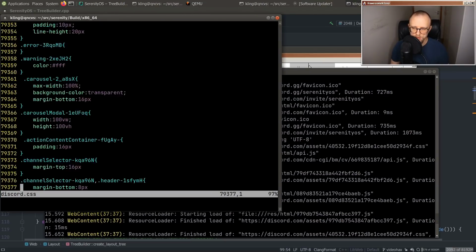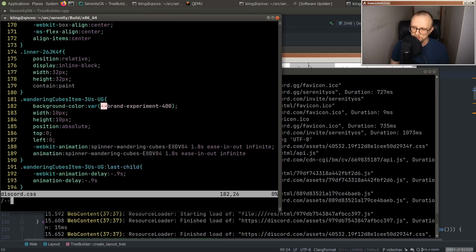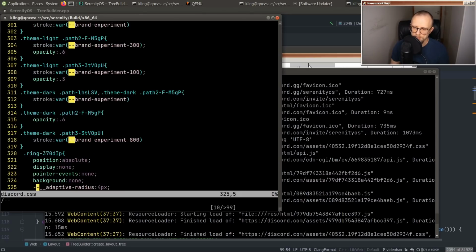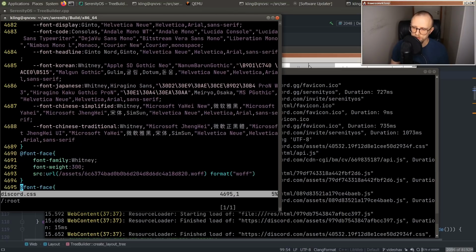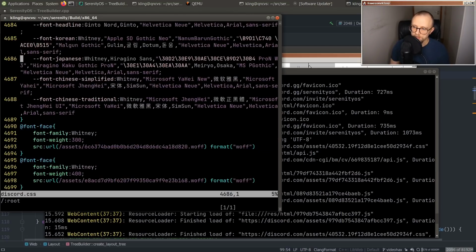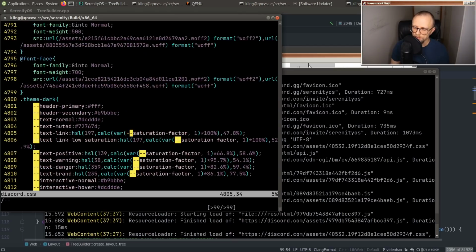So whatever we do, where are all the custom properties? Okay, yeah, so they're using CSS variables a lot. Presumably they have a root element with lots of stuff. No, just the fonts. Okay, well. Oh, here we go.